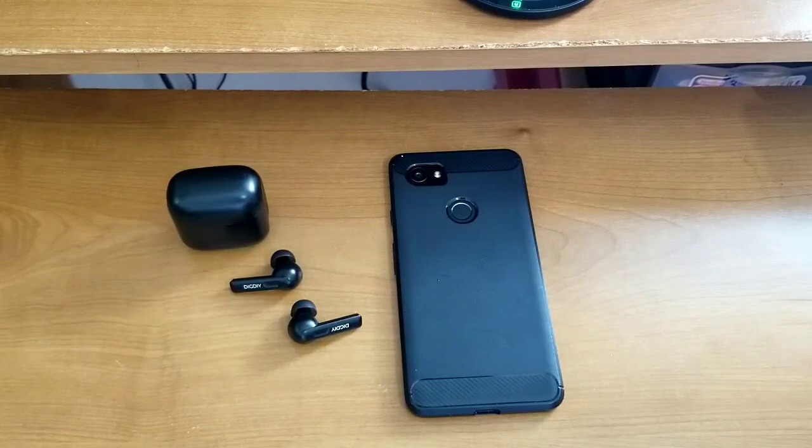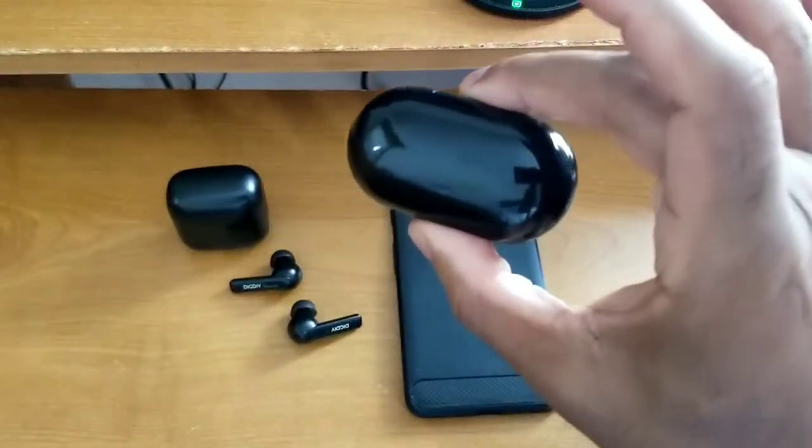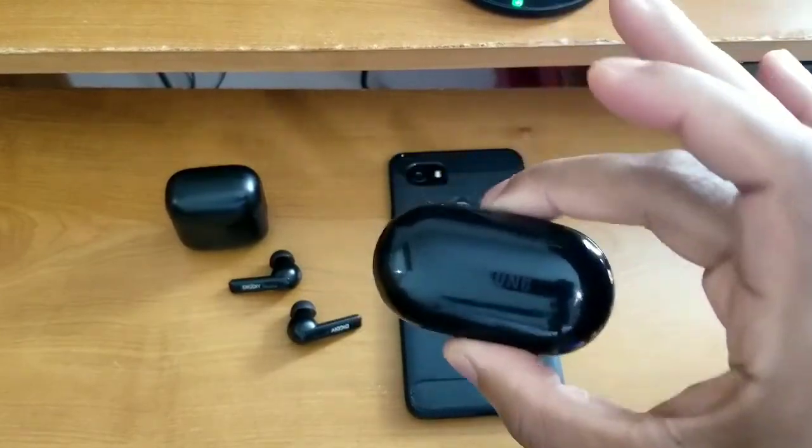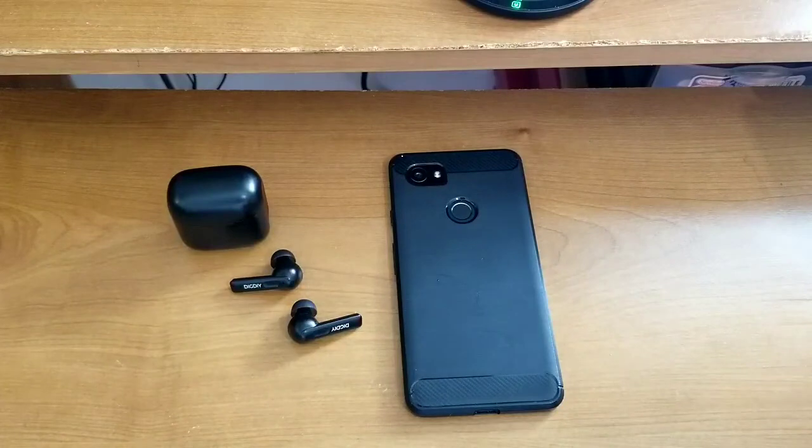So if you have earbuds with really good battery life out of the box, you shouldn't have to worry about always making sure that they're charged. Case in point, Galaxy Buds Plus always have enough juice to get me through the day. I don't even have to worry about it. And that's considering that the case on the Galaxy Buds Plus only gives me one additional charge. Okay? That's what I'm talking about.